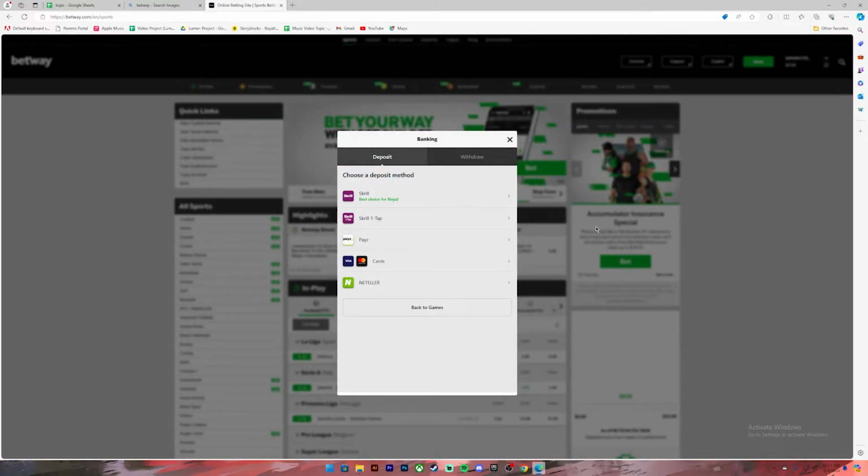If you don't get that option, then it is not available in your country. So you'll have to change your region. Once you get that option, click on it. Then you'll have to enter your redeem code. Once you redeem it, you'll buy Betway Voucher using Airtime. So that's how you do it.